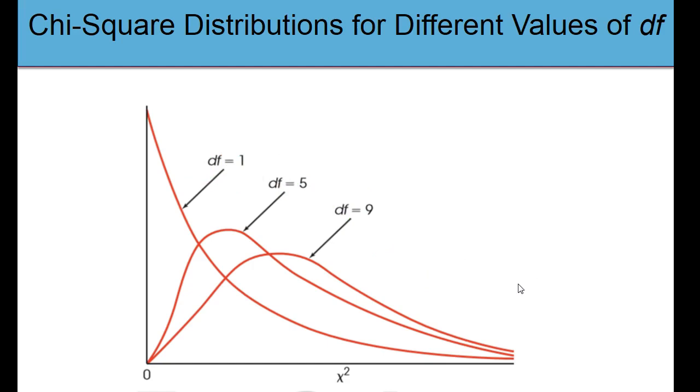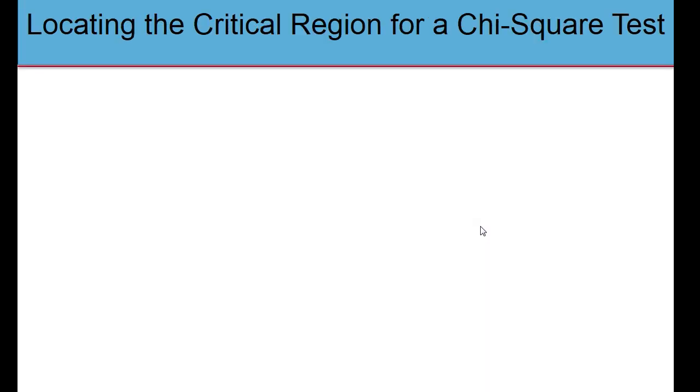The other thing to point out about the degrees of freedom is this has nothing to do with the number of participants in your study or whoever's study. It's all about the number of levels associated with your independent variable. So for example, if we look at this distribution, degrees of freedom equals 9, that basically means they're looking at 10 categories of people, or 10 categories of some type of variable.